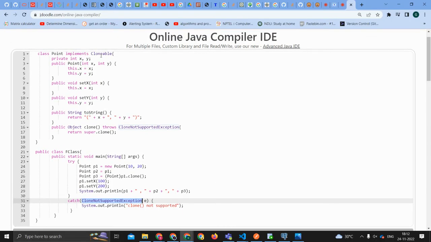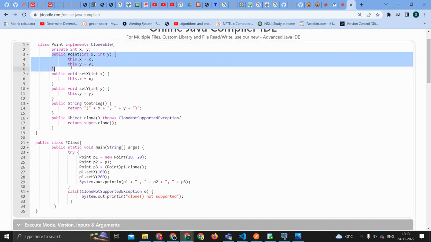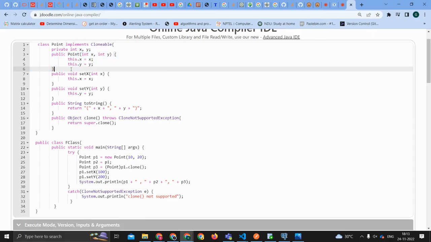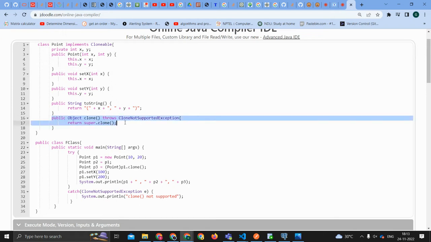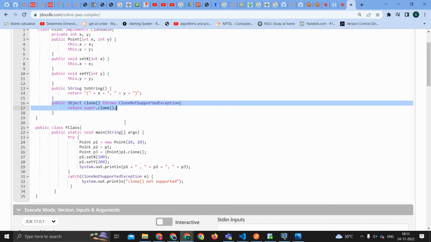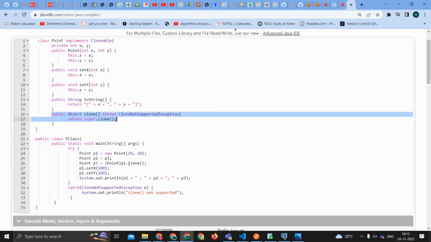That's the second point. The first point is, you implement the Cloneable interface to use the clone method. That will act as a deep copy, and if we simply refer, that is a shallow copy. And why is this required? This is required for deep copy of the object actually.